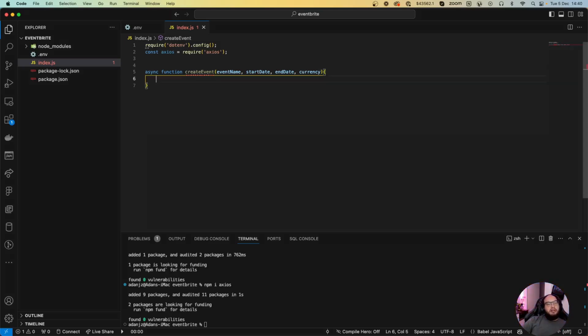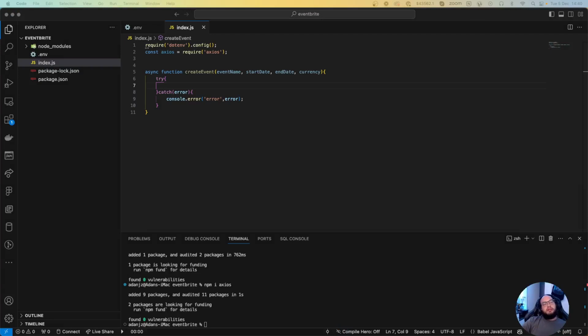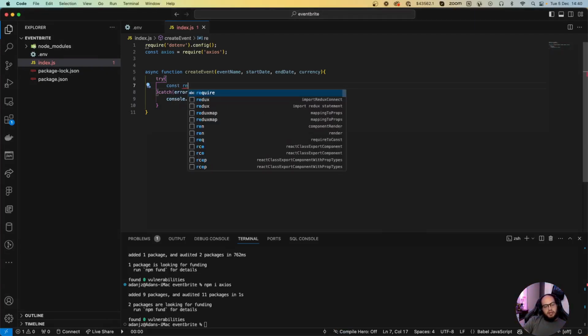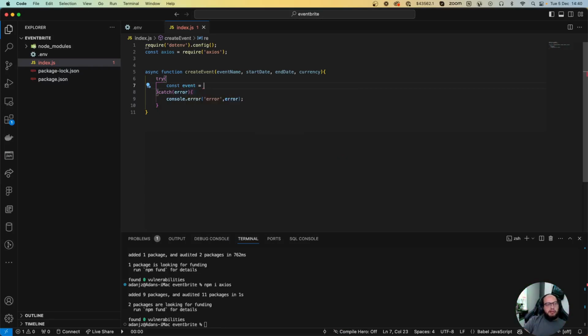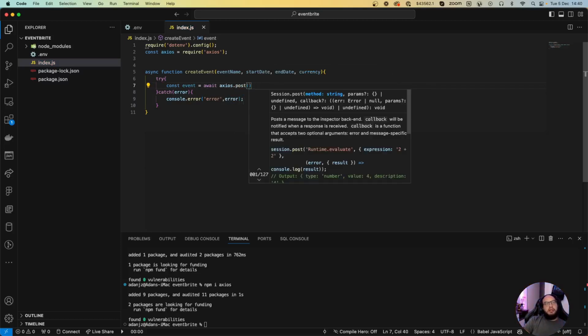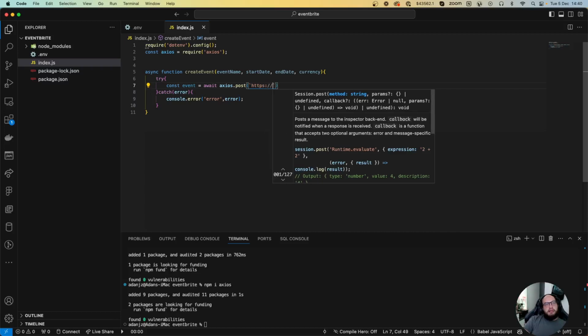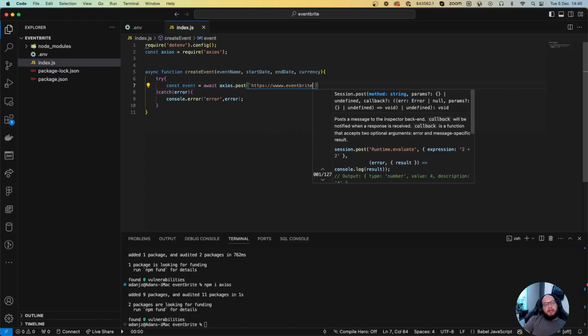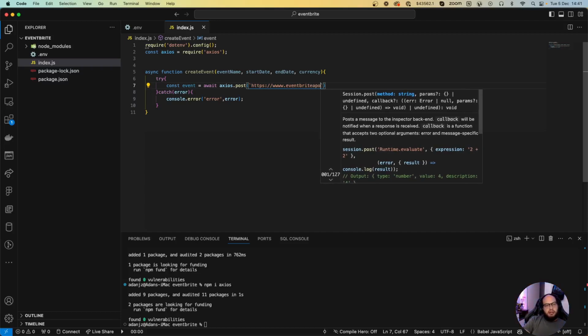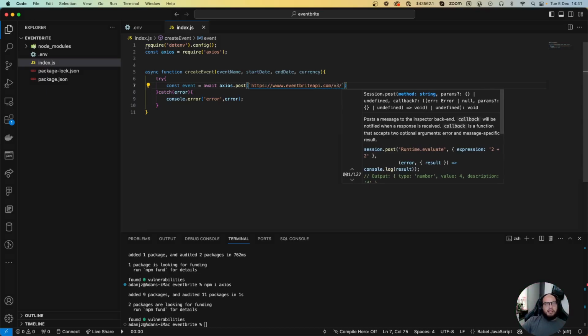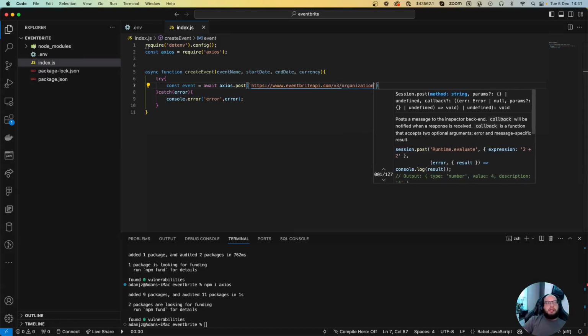Okay, so let's do try catch. Okay, and let's do const event equals to await axios.post with the https eventbrite api.com/v3/organizations.